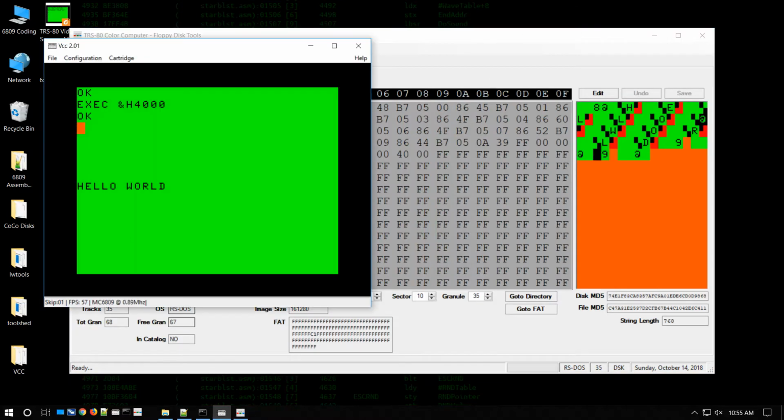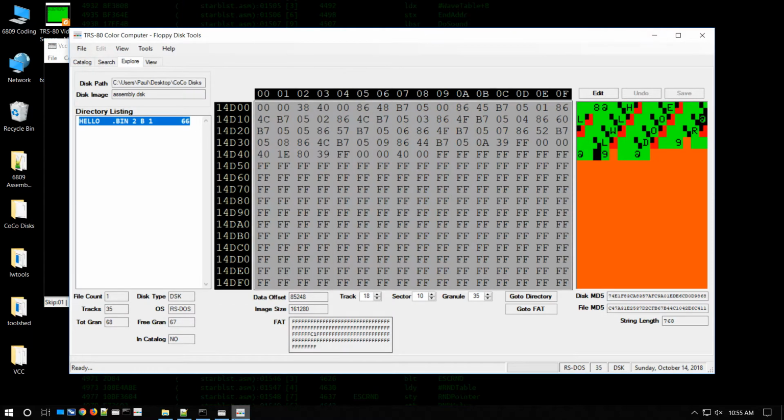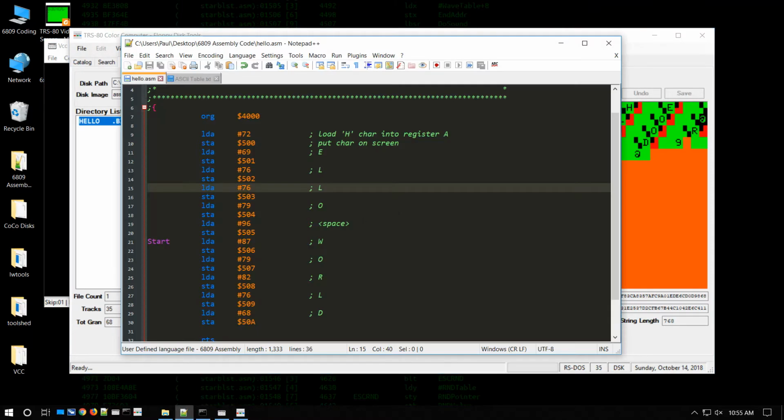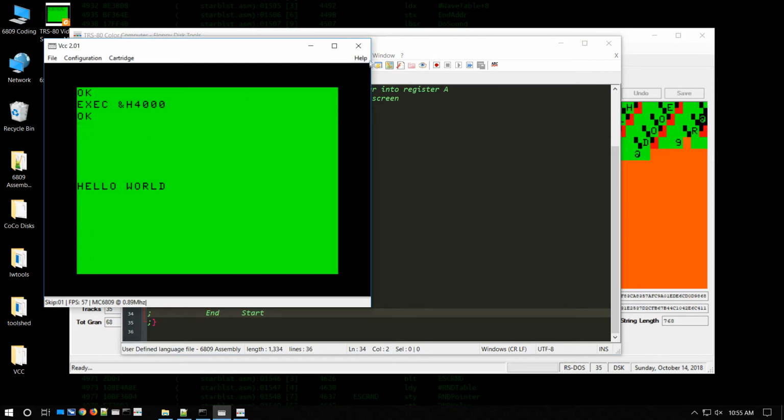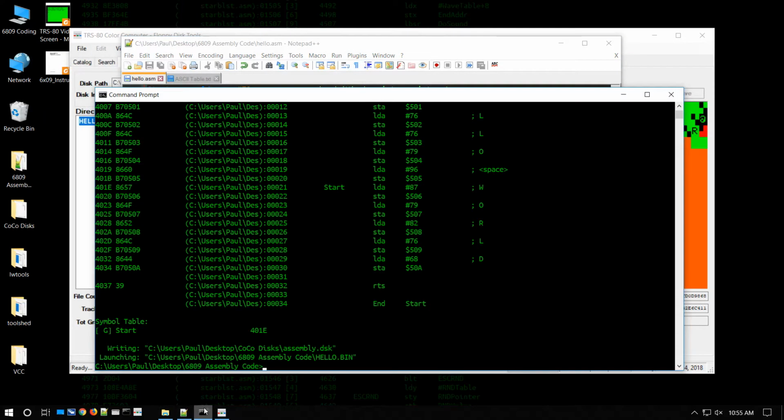So what I can do is I can come back in and I'll change a couple things here on the code itself. First, we'll put that back, get the start right back at the beginning. And what I'm going to do this time is I'm going to take off the end here. And if we go ahead and save this and compile it, we'll close this down, compile, and we'll dump right to VCC.